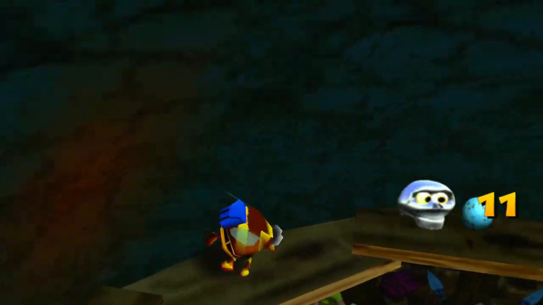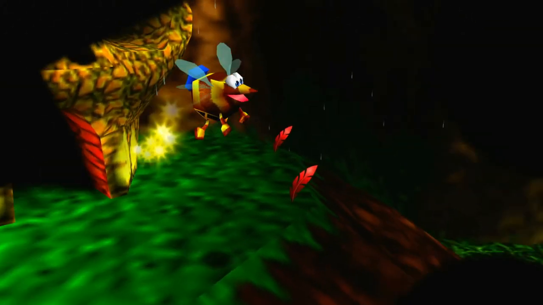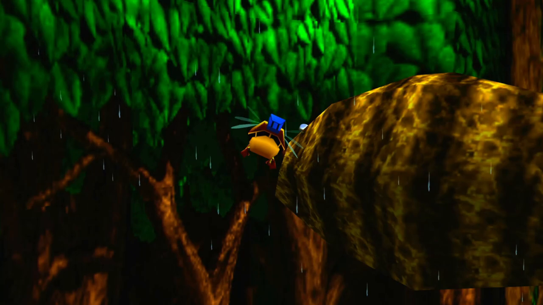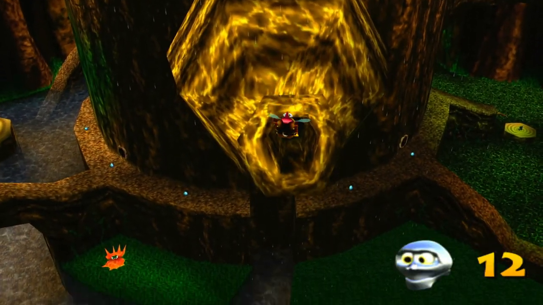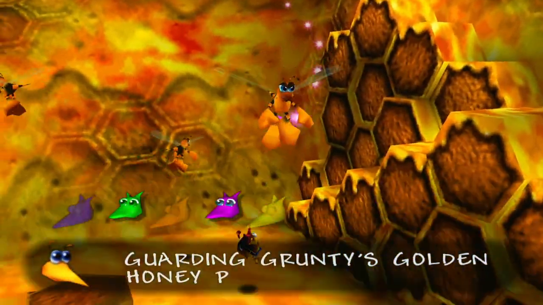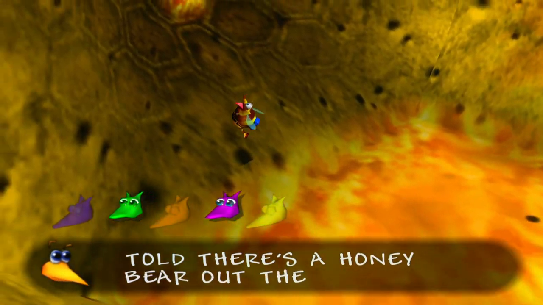So, the bee is very useful here. Although he can only be used in the spring section of Clickwood. He cannot be used in the summer, the fall, slash autumn, or even the winter, of course. But not only is there a Mumbo token here that we can get, but also we can go inside the beehive. Hello, fat little bee. These others are guarding Winter's golden honey piece. Please be good, this honey bee.